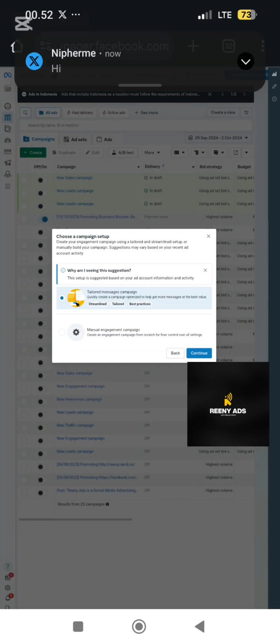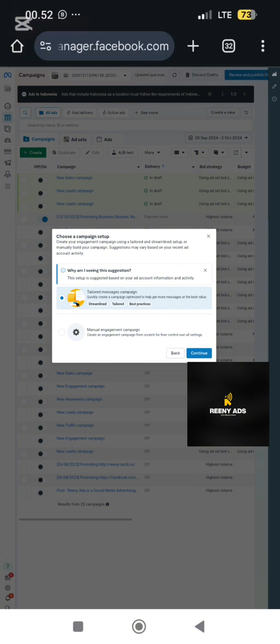Now, Meta has recently had a tailored ad campaign and a manual campaign. This tailored ad is more of, I don't know if you knew Meta ads before, you should have seen something like, before now, they don't usually have the advantage audience. They just have the normal original audience. And when we dive in, you'll see more on that.